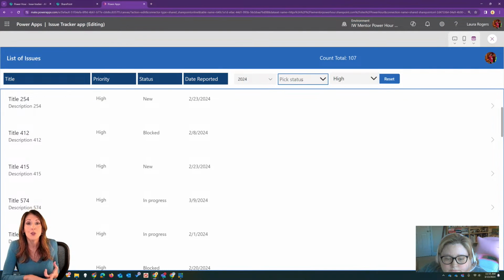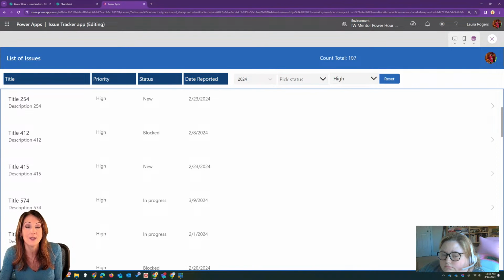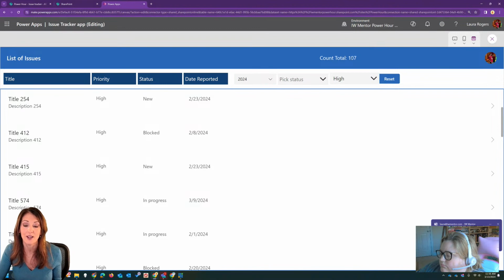Now, if you do have more than 500 items that are, say, status completed or status active, then you do need to force them to pick one, because when you're looking at this count, if it gets over whatever that data limit is for the app, then it's not going to show all the items, and then they'll be looking through the list for a specific item, or they'll be using the search box, and then they won't be able to find it because it falls outside of that range.